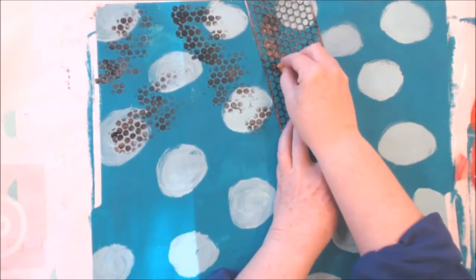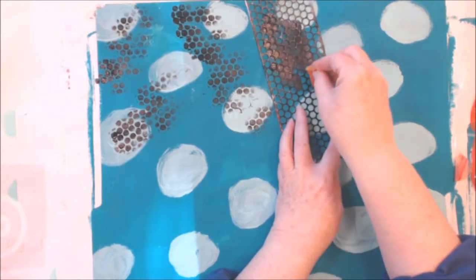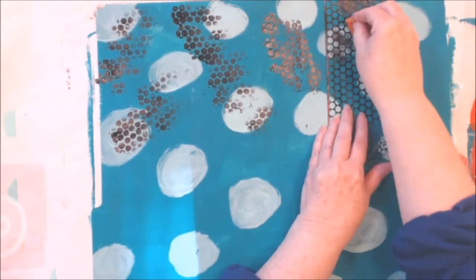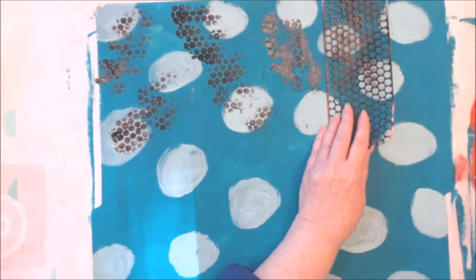You notice that's a makeup sponge I'm using. I've got paint out on my palette, and I just try to not pick up too much paint at one time because you will get gloppies. If I get gloppies, I don't worry about it. I just keep on going.